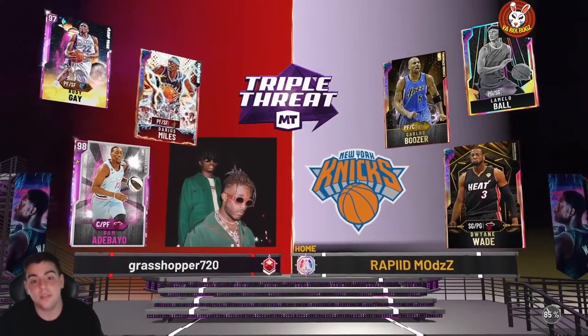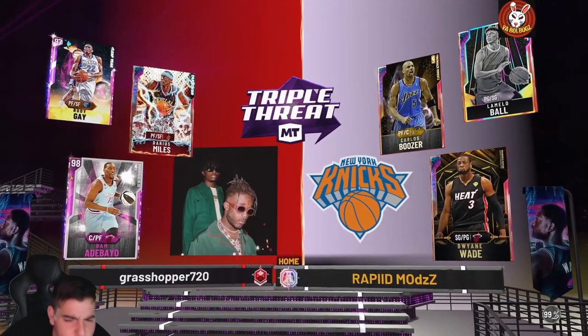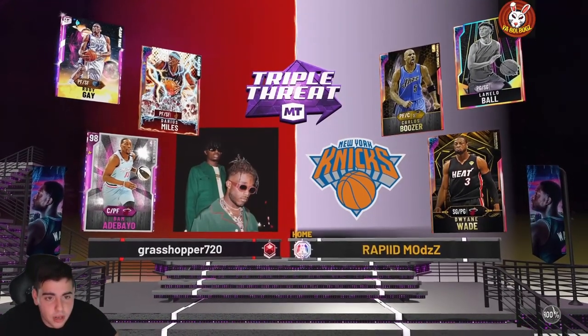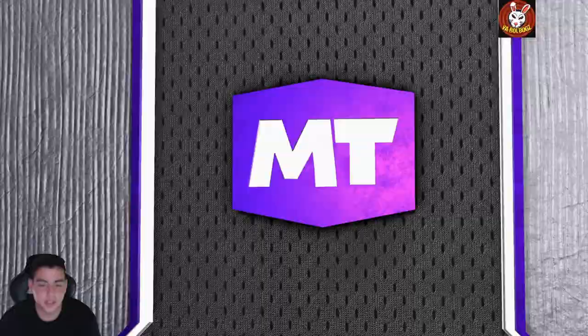Come on. This is a pretty tough matchup, I'm going to say. Bam Adebayo was filthy. I didn't even know he goes to Galaxy Opal. But, yeah. Wish me luck, man. He's got Gay. He's got Miles, bro. This is going to be a tough one. Let's get it, though.